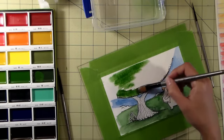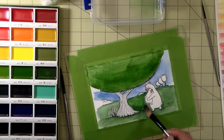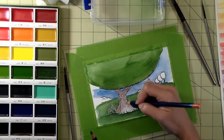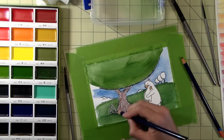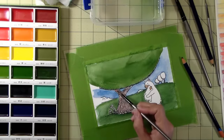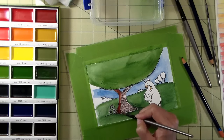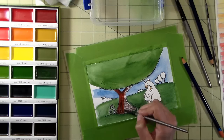I did play with the shade of green to make sure that it was the shade that I wanted. I'm coloring the tree with a shade of brown, and then I go back and add a darker brown that's in the set, and I just blend those colors together, and I was really happy with the color brown that I got in the tree trunk. Like I said, I'm by no means an expert, but it was a little fun. It was a little stressful to make this card because I had no control over the outcome of the watercolors.